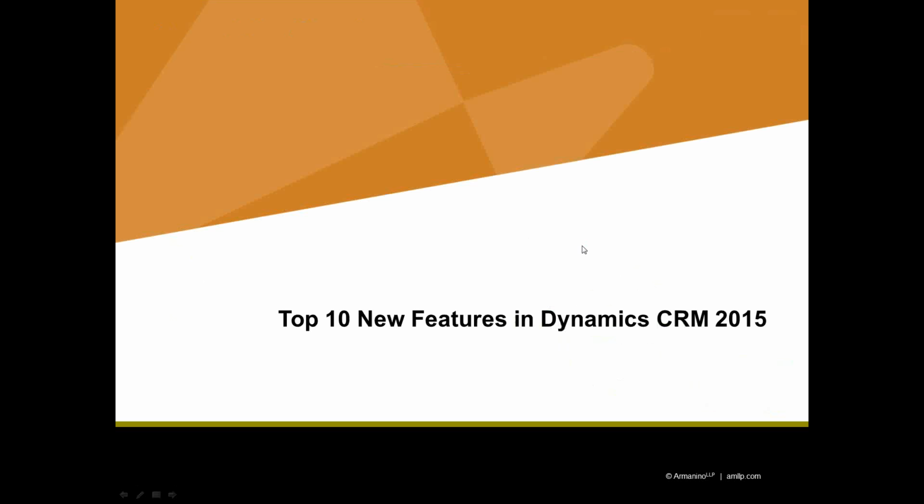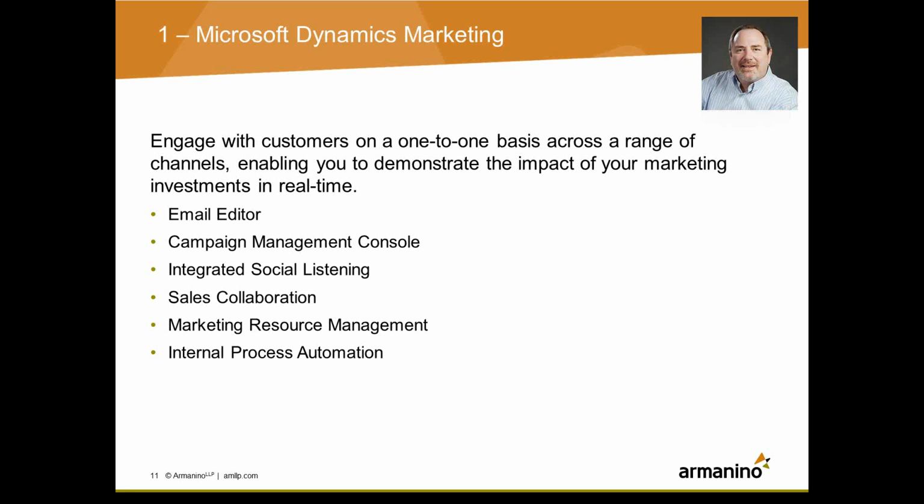Let's see, there we go. Top 10 features, and I think, as I said, I got 14 of the top 10 features here. So the first one we did want to cover is just a little bit of that marketing automation that I mentioned. I don't have any screenshots for it because it's actually an entire new module. It's very sophisticated, very powerful. They describe it as an ERP solution for your marketing team.